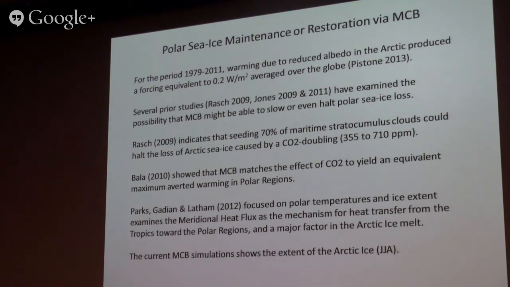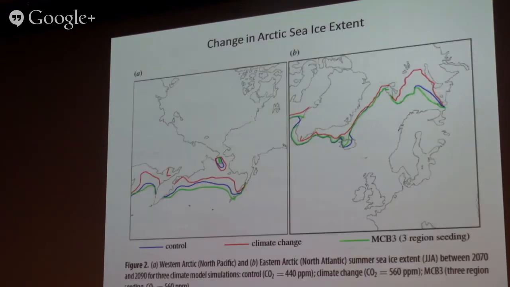So one of the interesting things about MCB is that in the natural climate system, you get greater heating at the poles than you get at the equator. Similarly, if you deploy MCB in a model at the equator, it contributes more cooling at the poles than you get at the equator. So the match between where you need cooling and where you get cooling lines up fairly well. This is due to the original heat flux, the tendency of heat to move towards the poles.